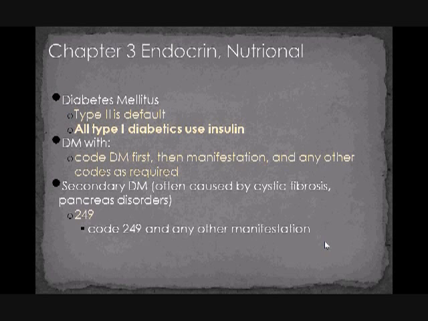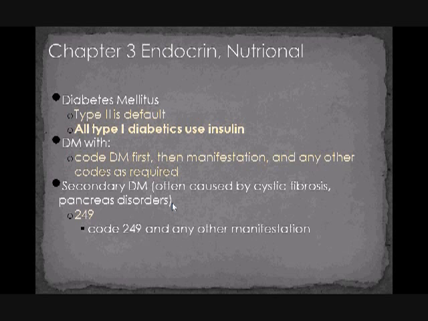And I believe the last section that we're going to cover is diabetes. Diabetes is chapter 3 of your volume 1. Now, diabetes can be difficult in the beginning for a lot of students, but it's really simple. When you go to look for it in the index, it's labeled as etiology and manifestation. That means that if the person has diabetes with something, it will always be labeled diabetes code first, and then in brackets it will give you the manifestation.